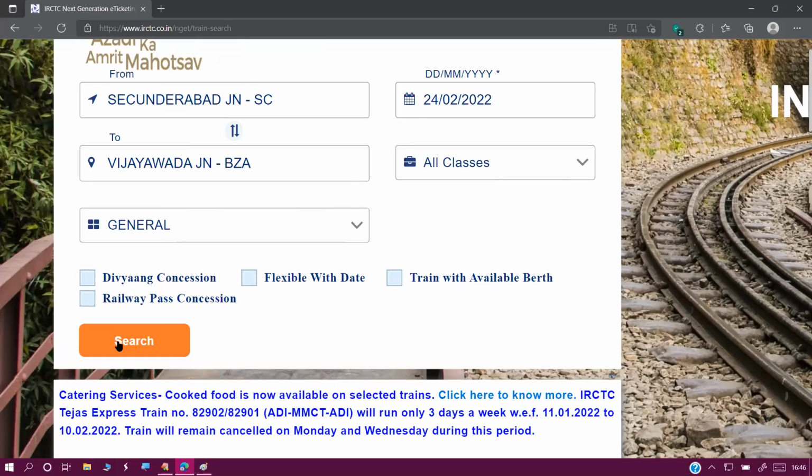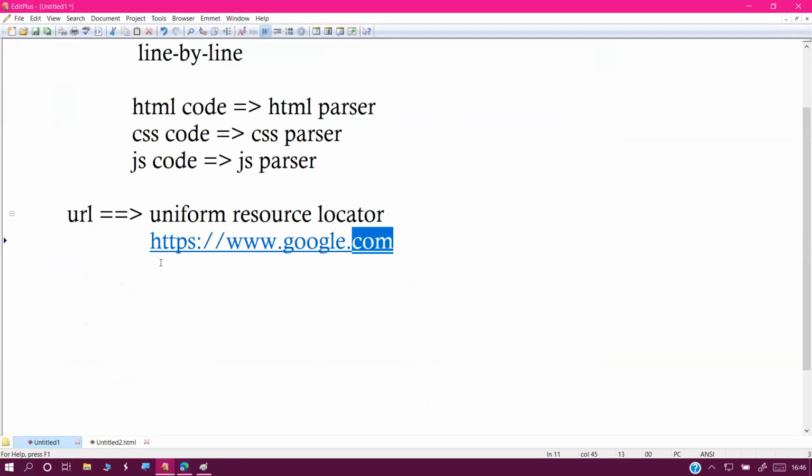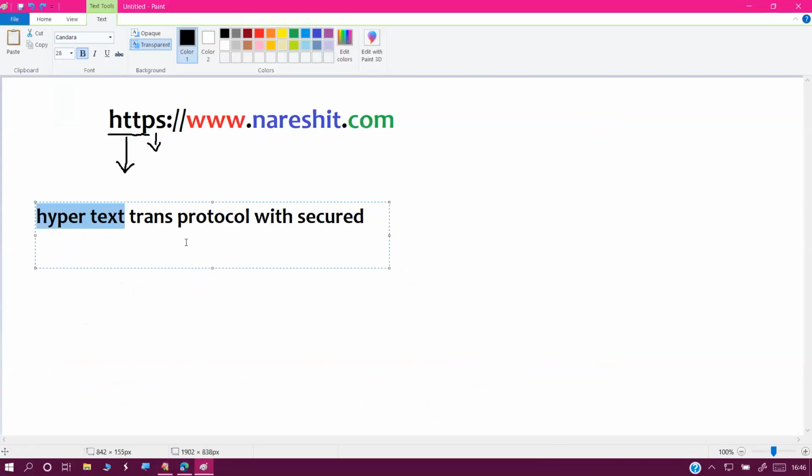So, like a shuttle service, the data is always traveling from here to there to here. In a shuttle service, one person should take the responsibility. That is your hypertext transfer. So that is the HTTP protocol's responsibility, sir: transferring the data from client to server and also from server to client. That is its duty.